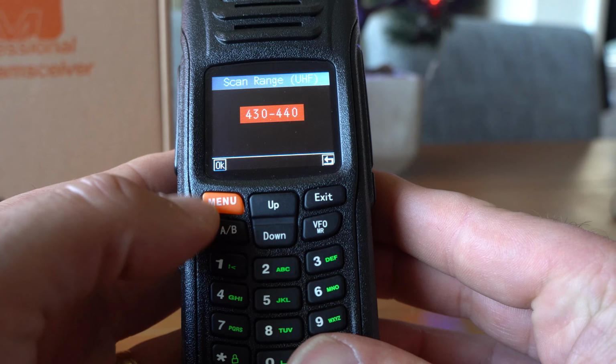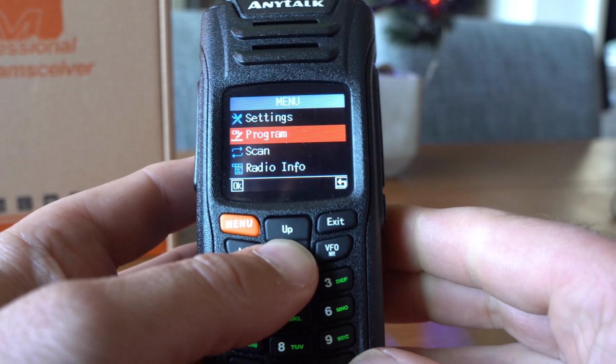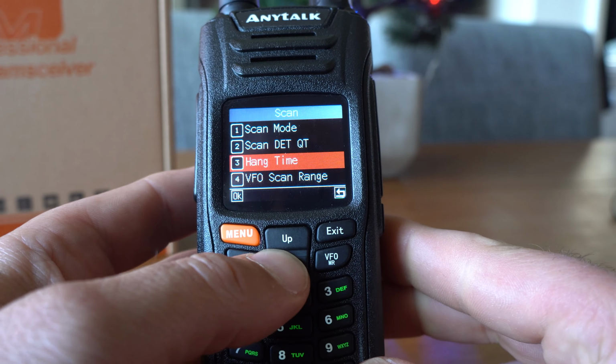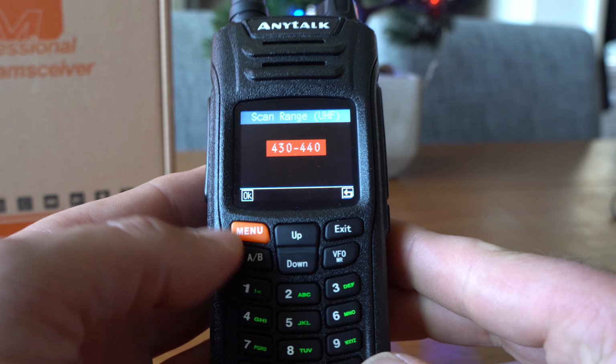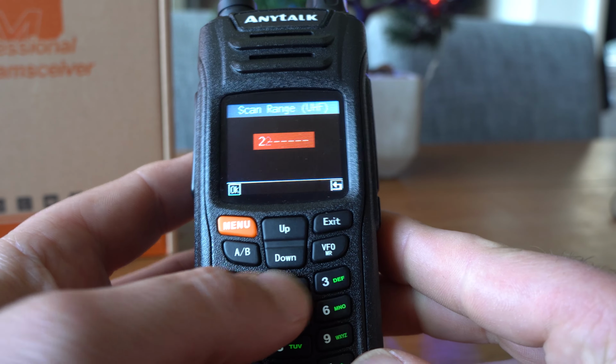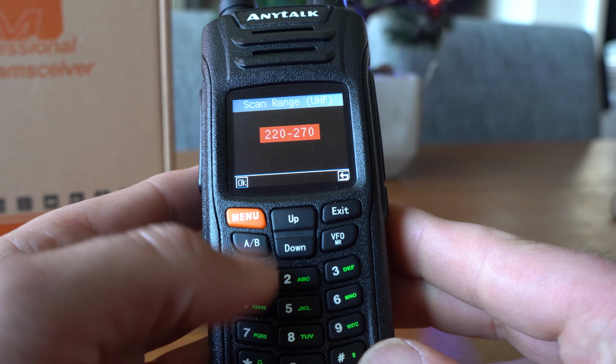This means you cannot effectively scan any airband frequencies. Likewise, if you want to go hunting around the 200 MHz band, you cannot do a search in that range, as the radio will not accept these frequencies as a valid input for the VFO search limits. This seems to be an oversight in the current firmware and hopefully something that can be corrected.